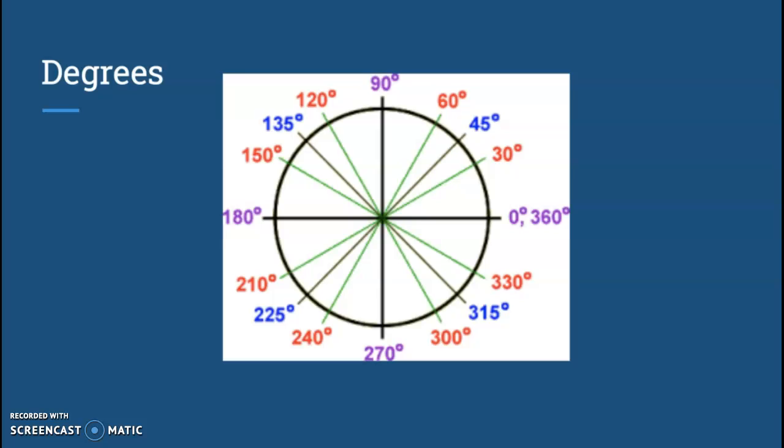A full circle is 360 degrees, and the purple is a combination of the red and blue. Red is every 30 degrees, and blue is every 45 degrees, and purple is above. So 30, 60, 90, or 45, 90, all the way around the circle until you get to 360.